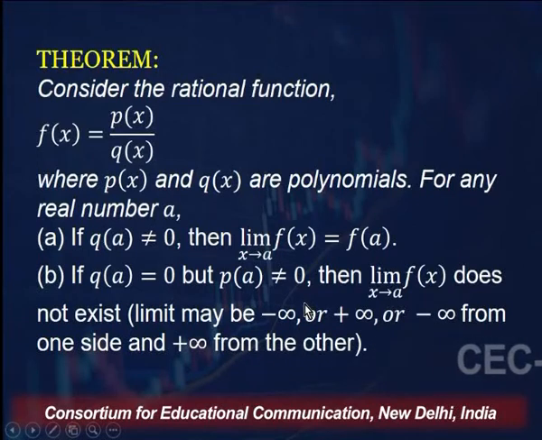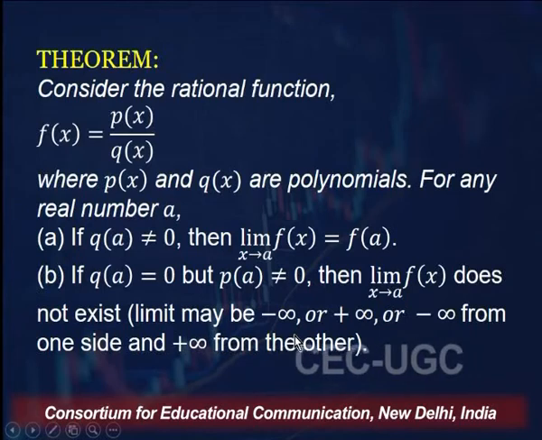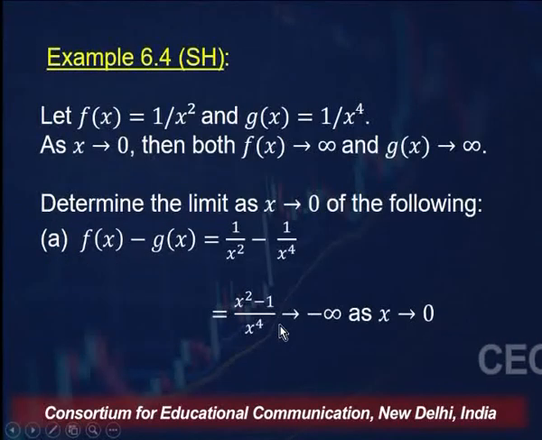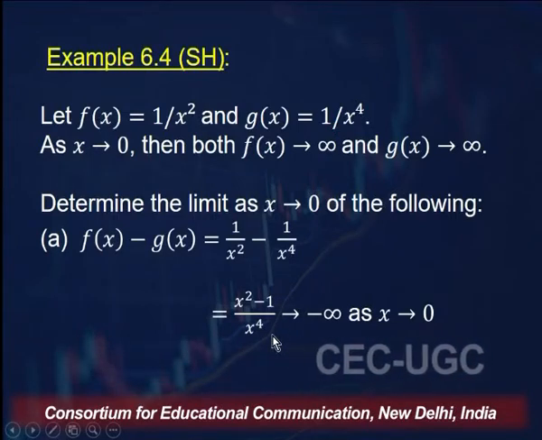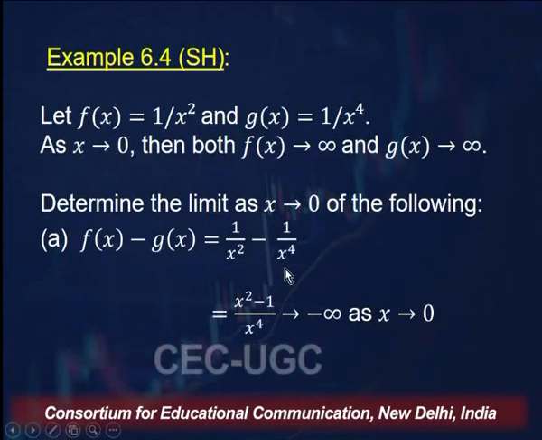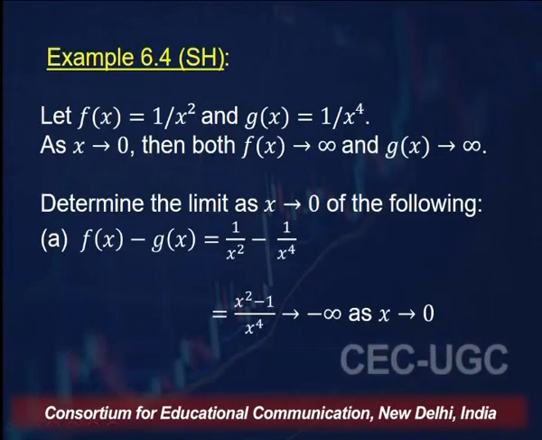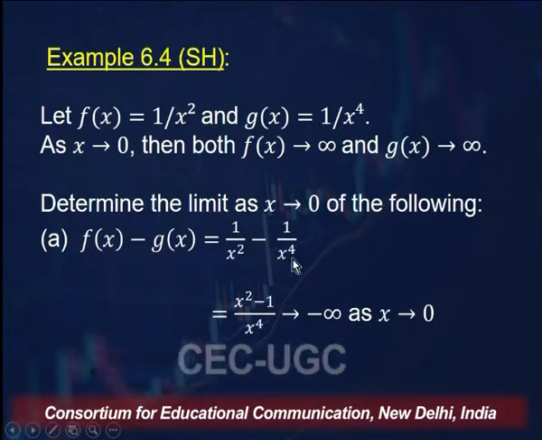The expression might be going to minus infinity or plus infinity, or minus infinity from one side or plus infinity from the other. The point is this expression will tend to minus infinity. Now just give it some thought, because when I teach this part, some students take a while to understand why it's going to minus infinity. Look at this difference here, 1 by x squared minus 1 by x to the power 4. Actually, this very intuitively explains the result, because first of all, it does not matter, you can see here, because it's an even exponent.